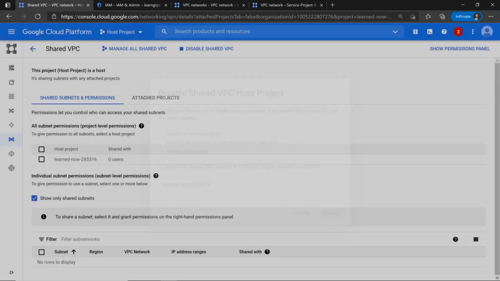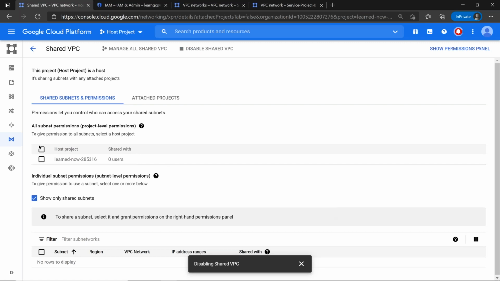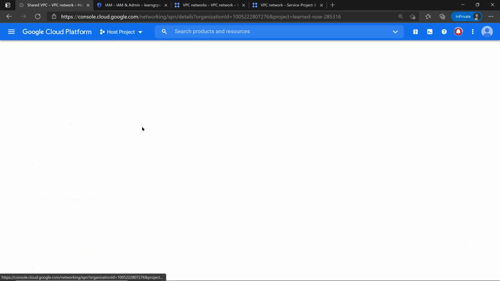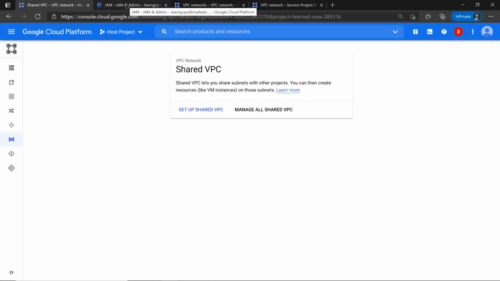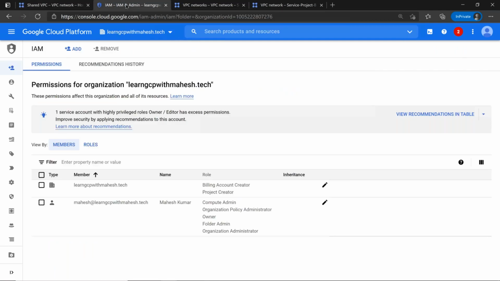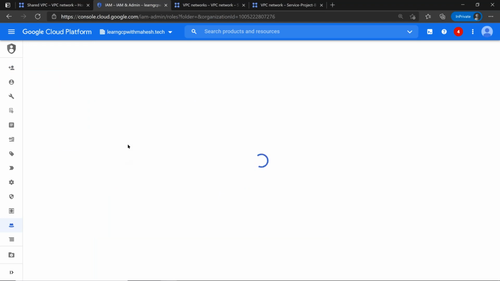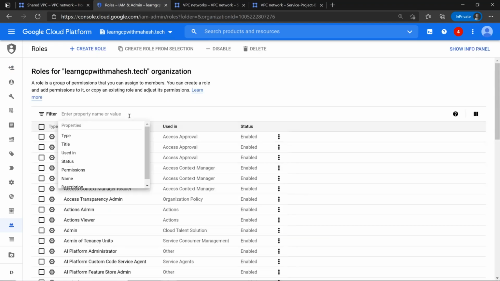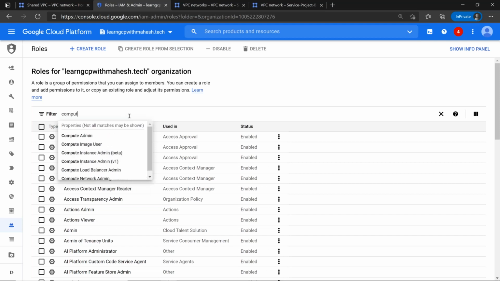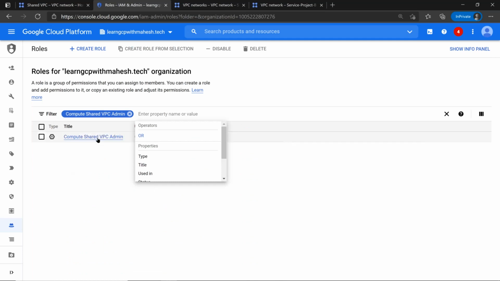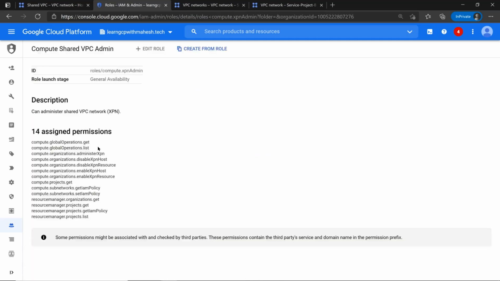It's going to work. The better role to give for shared VPC to work is, instead of compute admin, prefer to use compute shared VPC admin. The only reason is this role has only 14 permissions. So if I just go to roles, compute shared, there are only 14 permissions.